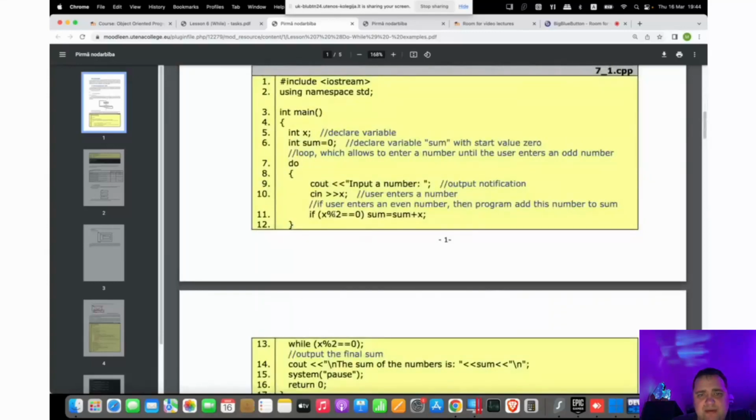So if the remainder of division by 2 is 0, then it's an even number. So we're making summation.